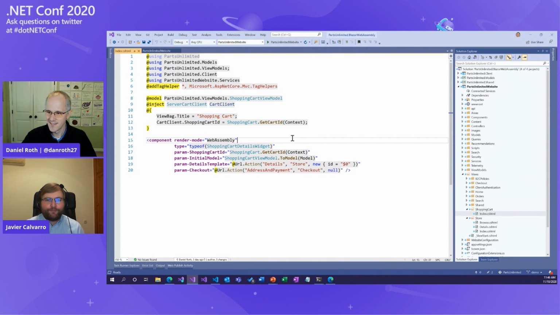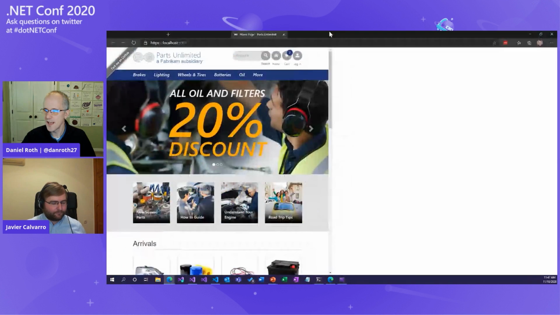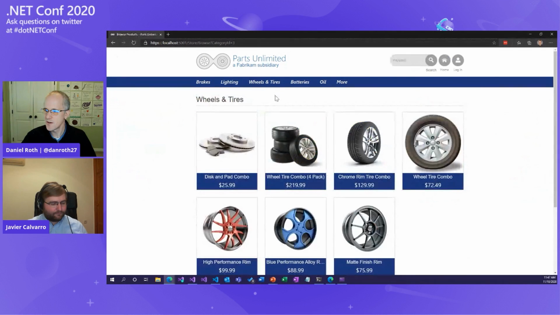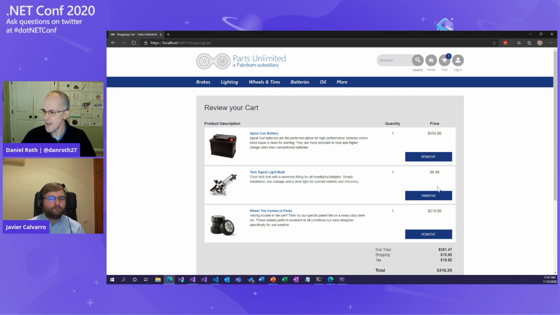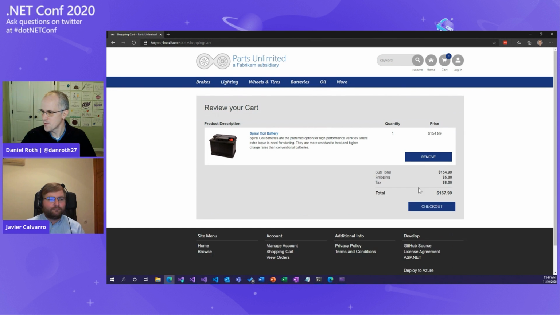Okay, so do you want to try it out? Okay. Yep, let me go ahead and run it. Here's the running app. All right, so let me go ahead and click on things. And yeah, it's working. Looks like I haven't had to run this before. Have a few products. Yeah, so that looks like it's working pretty good. But this is now running on the client, so that must be calling some sort of API.